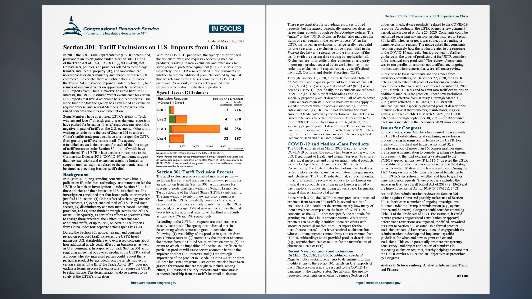Issues for Congress. In recent years, some members have raised the issue with the USTR of establishing or streamlining an exclusion process during hearings and in letters to the USTR. For instance, for the third and largest action, List 3, a bipartisan group of more than 160 representatives urged the Trump administration to consider granting exclusions. Subsequently, the joint explanatory statement to the Fiscal Year 2019 Appropriations Law, PL 116-6, directed the USTR to establish a product exclusion process for that third stage of tariffs within 30 days of the law's enactment. During the 116th Congress, some members introduced legislation to limit USTR's discretion on whether and how to grant or deny exclusion requests. These proposals included the American Business Tariff Relief Act of 2019 (S. 2362) and the Import Tax Relief Act of 2019 (S. 577 / H.R. 1452).